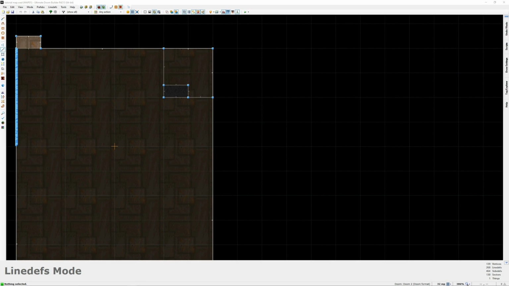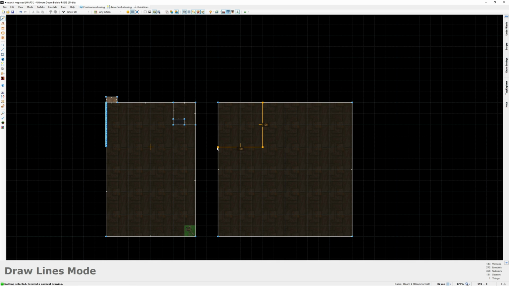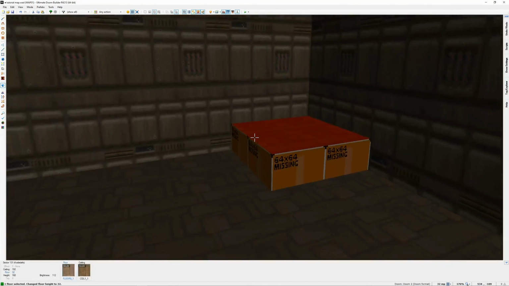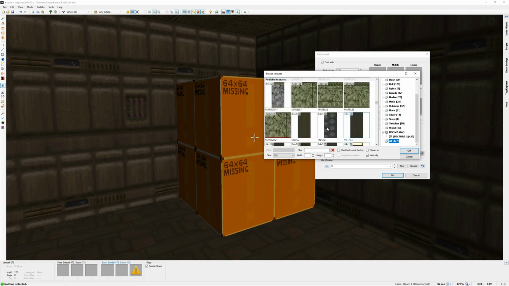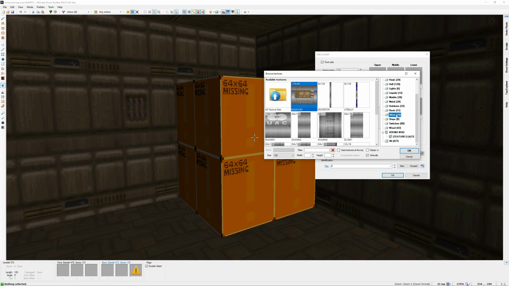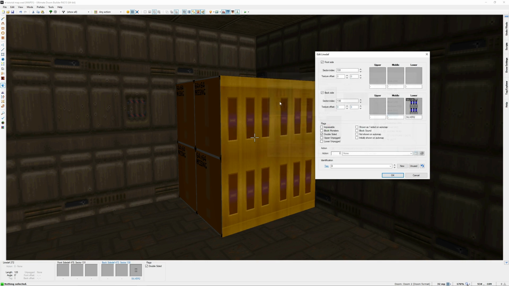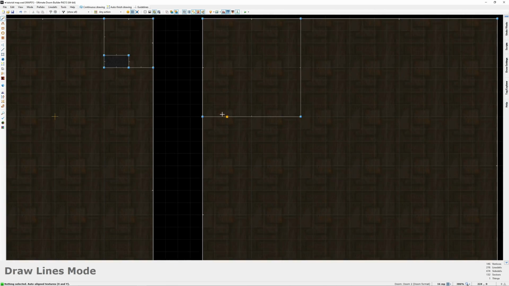Now we're going to move on from slope lighting to the overlapping lighting trick shown earlier in the video. I'm just going to make a 384 by 384 square here. It took me a while to find the texture, so I'm just going to speed it up. Now that I've actually found the texture, we can start making this thing.